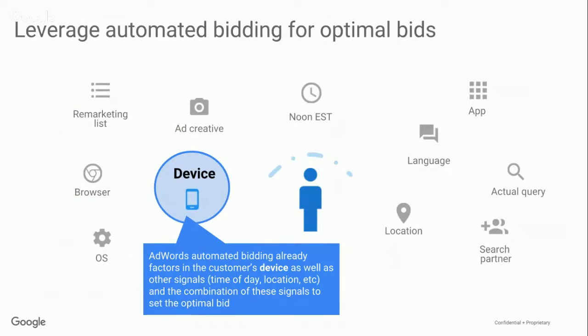Second thing, auto bidding simplifies your campaign management even further, as it takes multiple factors into account, including device. So from daytime to location to language, etc. Auto bidding systems will allow the system to adjust your bids based on what your campaign targets are and your existing history, therefore simplifying how you manage your campaigns.